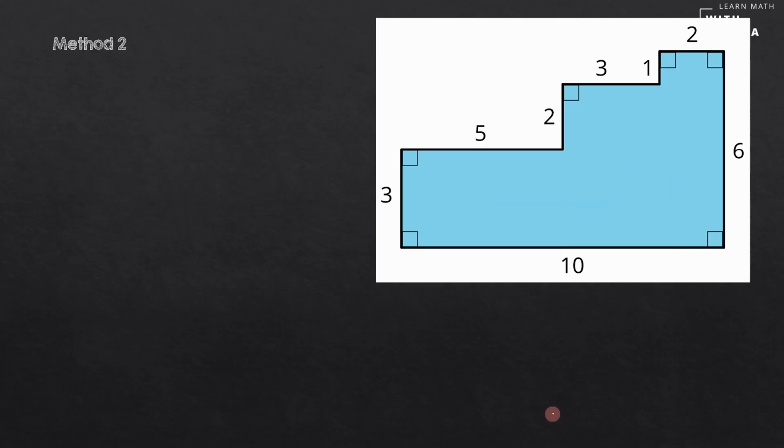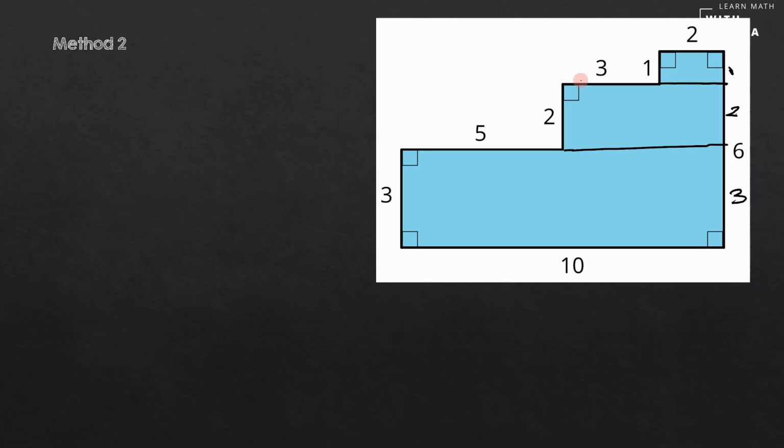Let's look at the second method of solving this. It is still going to be a similar method, but this time around, we are going to extend the lines in the other direction. Look at this line. If we extend it to meet this line, and we extend this to meet this, you see that we have formed a different shape. This is 1, this is 2, so this is 3. If the entire length of this whole thing is 6, I will take out 3 from 6. That makes here to be 3.